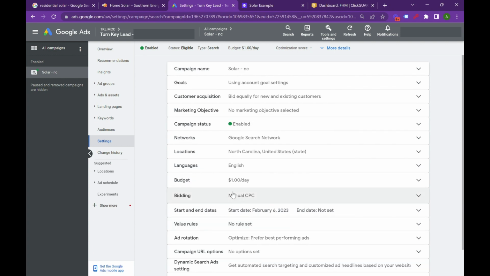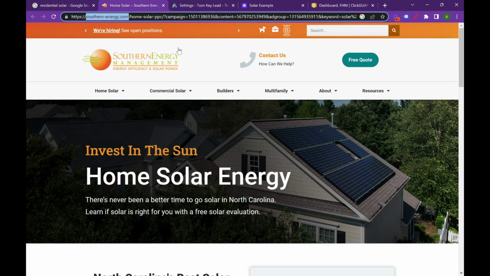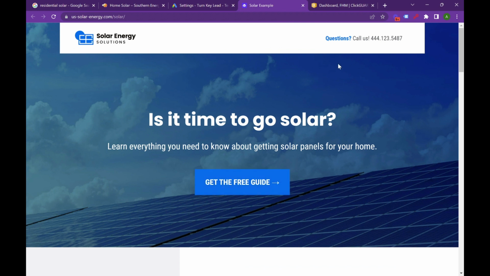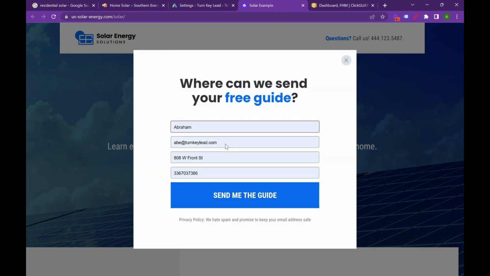Okay, and then the next piece I wanted to discuss, now that we have keywords and campaign configuration, is going to be landing page, right? So I touched a little bit on this landing page, on the things I don't like, on the things I do like. Here's an example of the landing page that we like to create, right? It's really focused. It's all about converting them into a lead, right? They hit get free guide, and then it helps them put their information right on this pop-up.